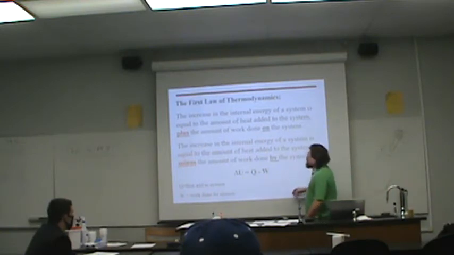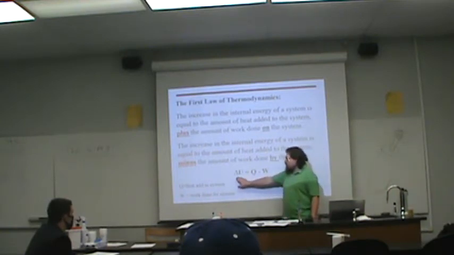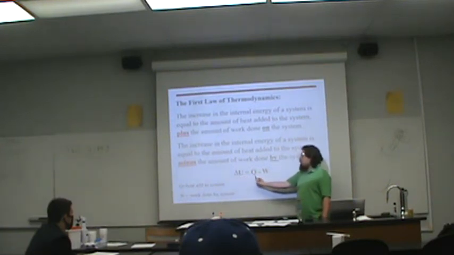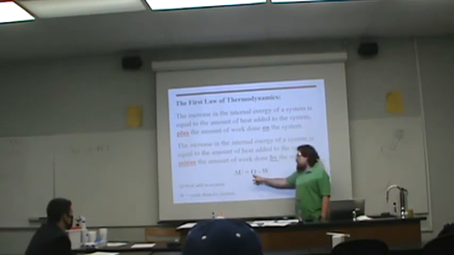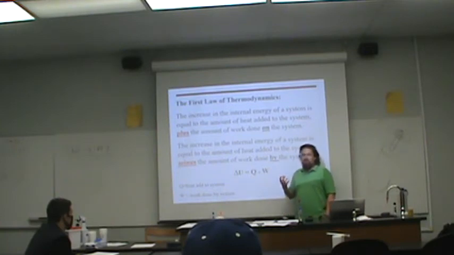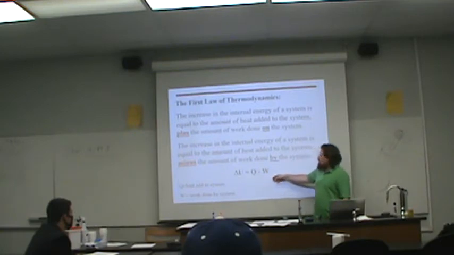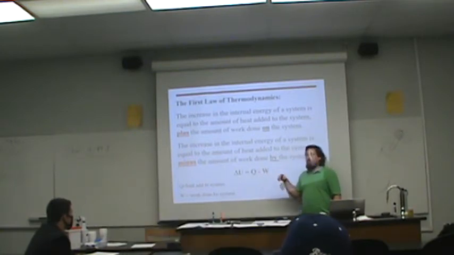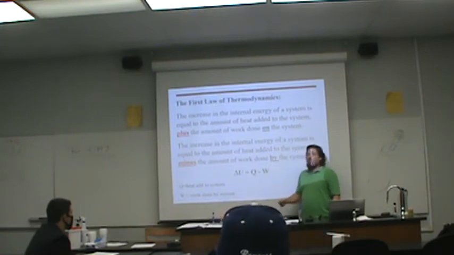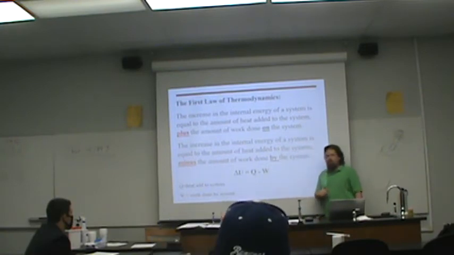So, an object's energy level will change based upon heat added into the object. Q is going to represent heat added to the object. If you come in from outside the object to give it thermal energy, then you would add in a positive amount of Q. And its internal energy level can also change based on the work done by the object or the work done on the object.